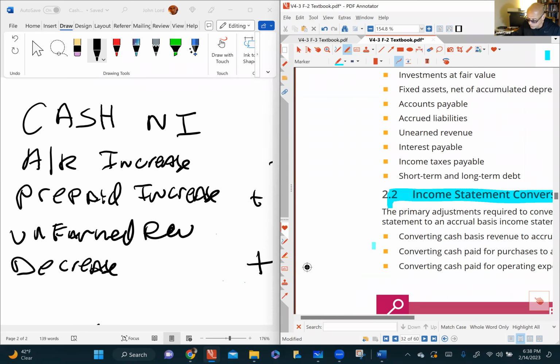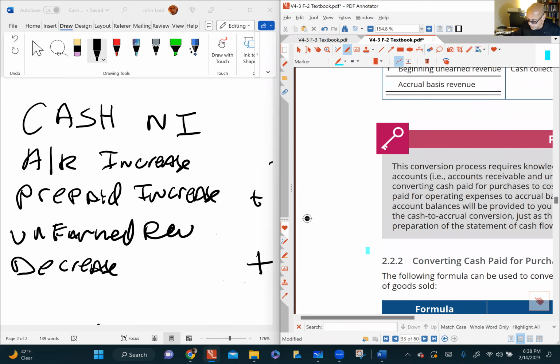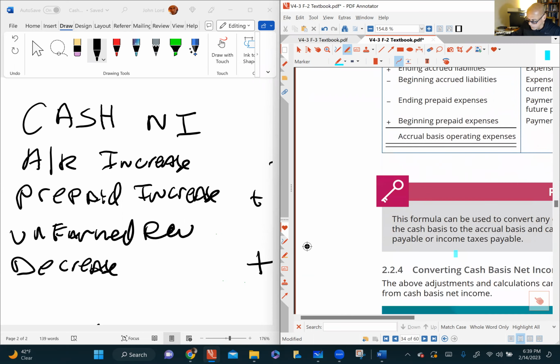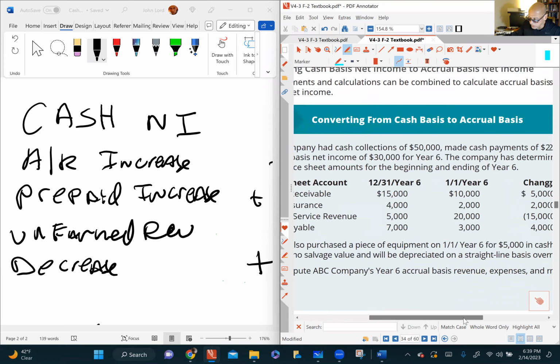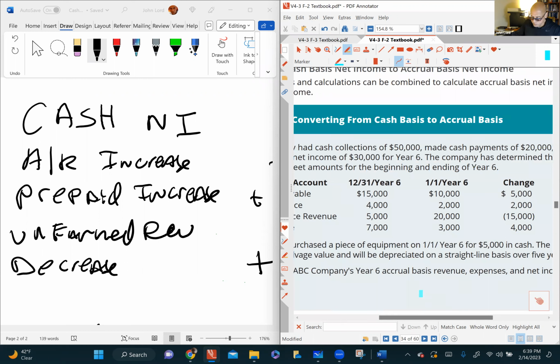Okay, so what I want to do is, and again, guys, they go through and they give you every imaginable different thing that you might have to deal with. And the way I like to do it is just the bigger rules. Okay. So in this question, this example, which is in your book, what page are you guys seeing this on? 34? 34, okay.